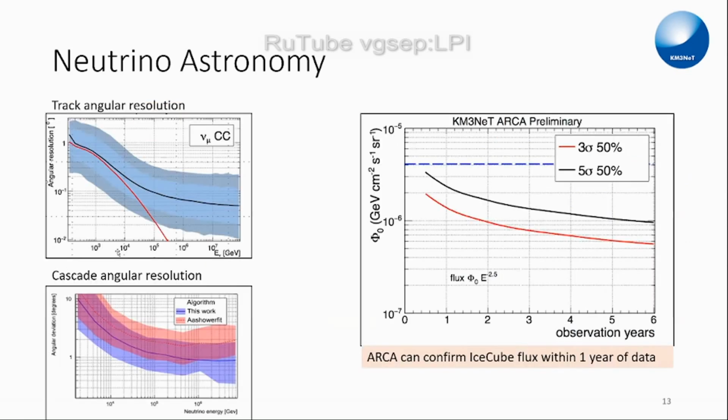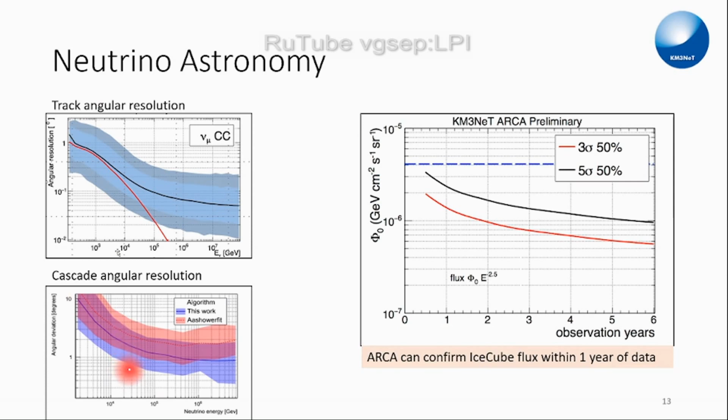So when you have a telescope, you need to know what your pointing is. Here for ARCA, we have the angular resolution, so the accuracy with which we can determine the direction of an incoming neutrino, or rather the resulting lepton, right? For ARCA, we achieve way beyond 0.1 degree at the highest energy, right? This is the energy axis, this is the angular resolution in degrees. Here's sort of 10 to the 7, here's 10 to the 6 GeV, actually, sorry.